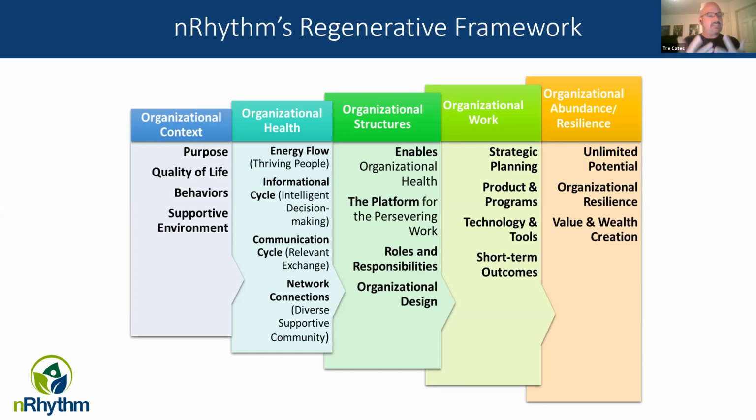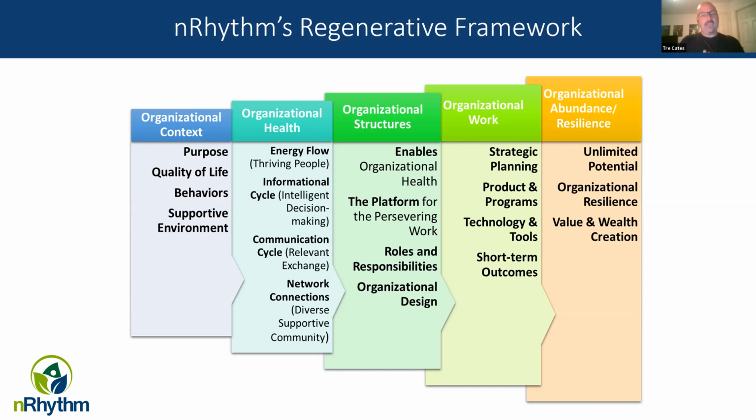How do we increase the energy of that system? How do we increase the intelligent decision-making and the exchange of that intelligence? And how do we create more equity and diversity across that system? Because when you think about those things, that's what makes ecosystems thrive. More diversity, incredible sharing and symbiosis, an ongoing increase in energy because of that photosynthetic process. And how do we do that in a designed organization?